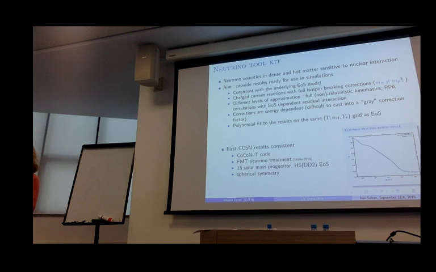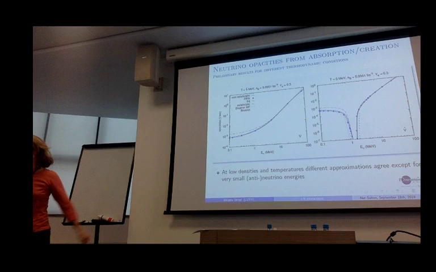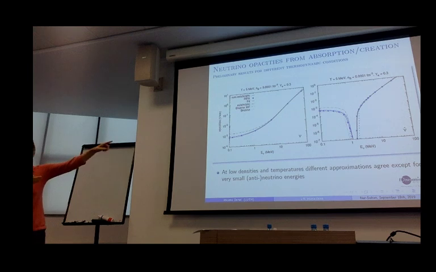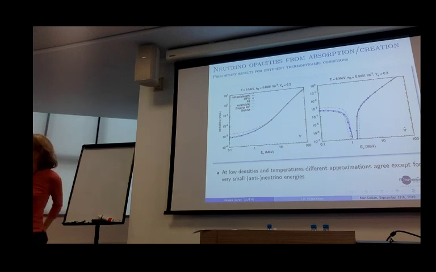at low densities you use some analytic approximation because, as I showed here, it doesn't change a lot, and this is not even the lowest density you could have. Yeah. But for the moment, what I do is I calculate the table for the same range as the equation of state. Do you have other questions?